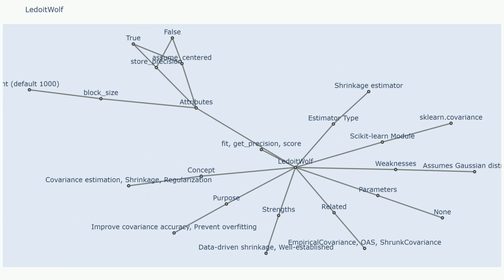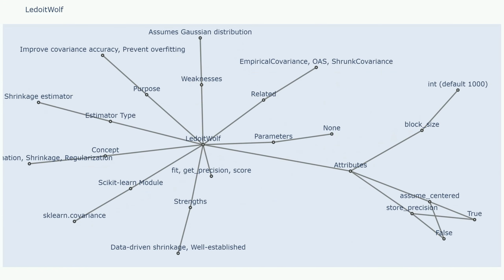The resulting estimator is guaranteed to be positive semi-definite, even when the sample covariance matrix is not. This is important because it ensures that the resulting covariance matrix can be used to compute meaningful statistical quantities, such as the Mahalanobis distance. The LedoitWolf estimator is a good choice when dealing with high-dimensional data or when the sample covariance matrix is likely to be noisy.